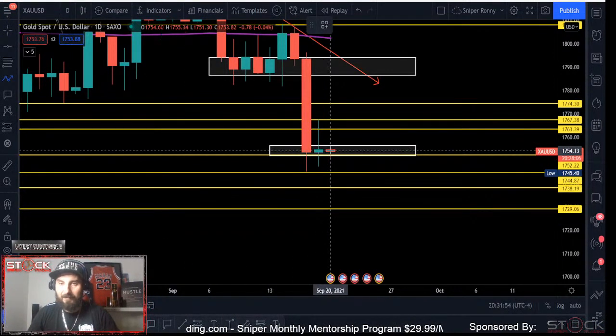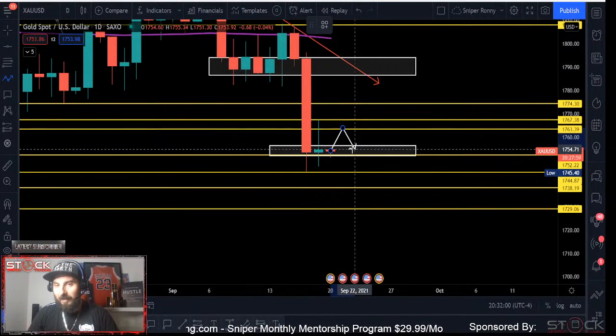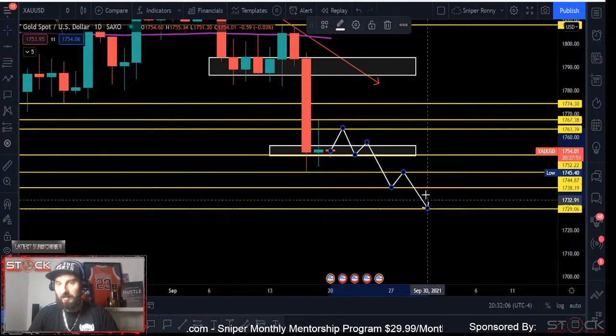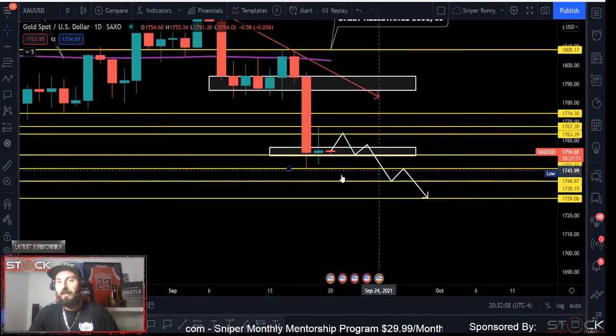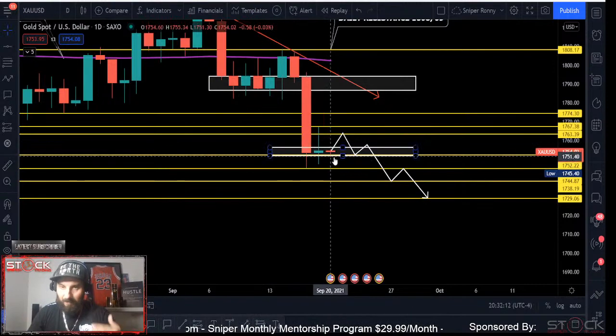We follow it live. So it could come up to here and maybe it doesn't have enough momentum to break out of here, more selling pressure, and then they push it back here. It does this, and then they tank gold down to here and here and here. And then it comes back down to 1730. It didn't even allow for the inverse head and shoulder to form. That's why we've got to follow what's happening.